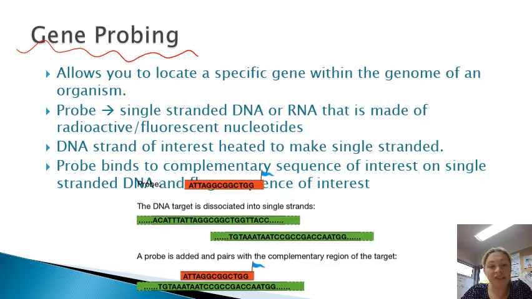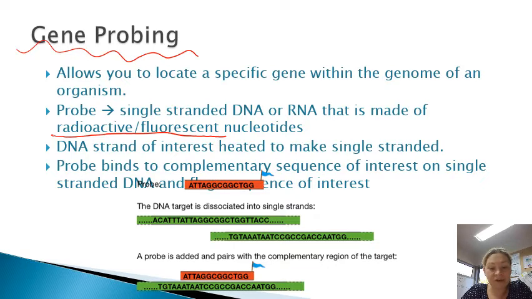A probe is a single strand of either DNA or RNA, depending on what nucleic acid we're looking for, and it's got a radioactive or fluorescent label on the nucleotides. So the DNA strand of interest is heated up, first of all, to make it single-stranded, and then the probe will bind to that complementary sequence. So it's complementary to the sequence that we're looking for.